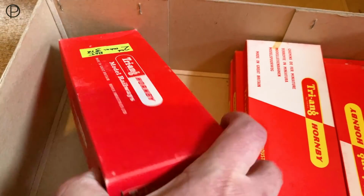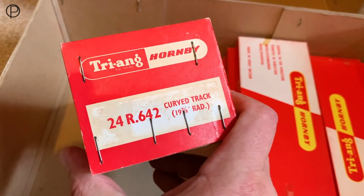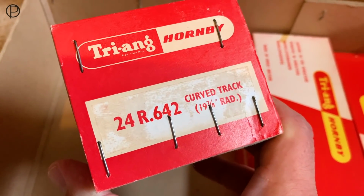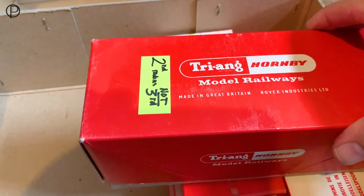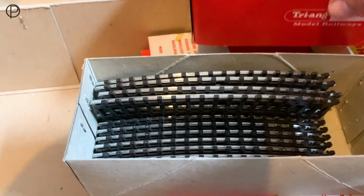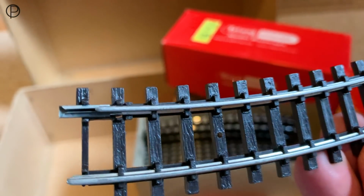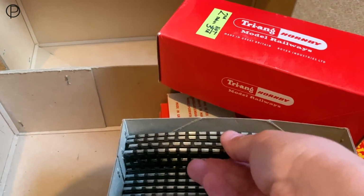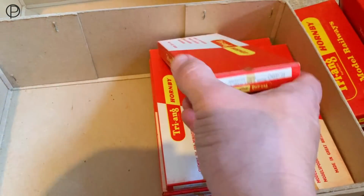And we're not going to get overexcited about this one, because that says that should be 3rd radius in there. That's the big stuff, the stuff that's quite hard to get hold of. I do have some of this already. I had several of the large, the double curved 3rd radius on the other track. I have a handful of the 3rd radius already, but sadly this box just contains 2nd radius, which you need a lot of those when you're using the point work. And again, it's in fairly tidy condition. I think that is probably used, but has had quite a sheltered life, so we'll put that back in there. So good handful of, I think that's a full circle of the 2nd radius track.